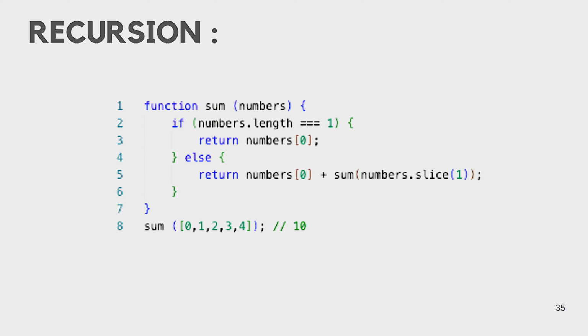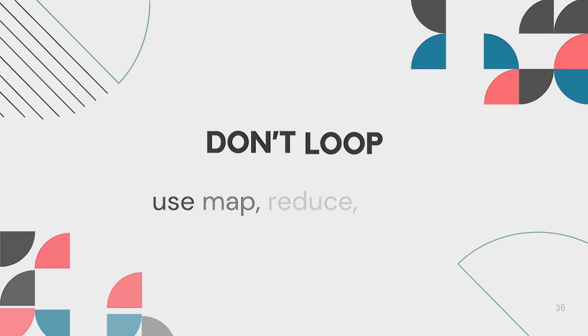We take the first item and add it to the sum of the remaining items. This means the sum function calls itself within its own definition. By doing this, it processes each item in the array until one item is left. Then it returns up through each call with the total sum. This recursive approach achieves the same result as the iterative method we typically use. Thinking in recursion is the key in functional programming. It might be challenging to grasp at first if you are new to recursive functions, but starting with simple examples like this can really help.